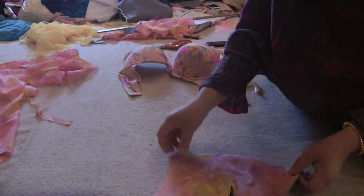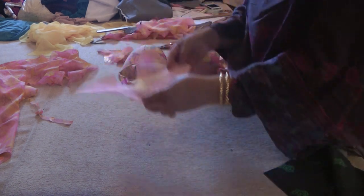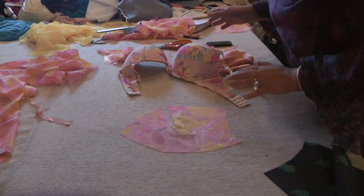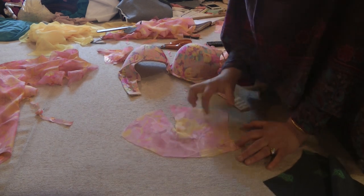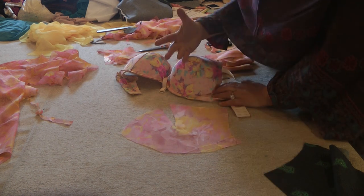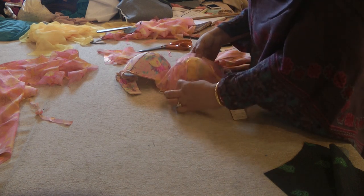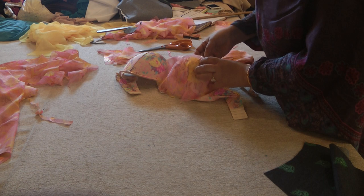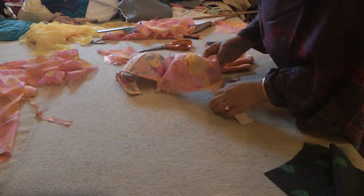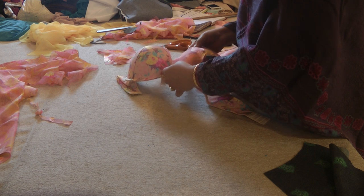Now the pieces that we're going to use to cover the brassiere, I don't want to call it a bra because it seems almost offensive. The way we're going to cover this is, I've cut a piece to the shape of the actual bra, and basically placed a piece of fabric on top of it and cut around, and then placed a dart in between. I'm going to hand stitch this on the inside of the brassiere after I've pleated it.